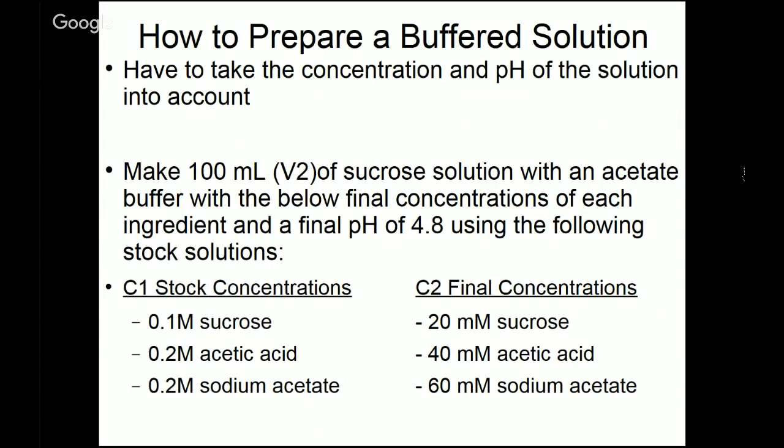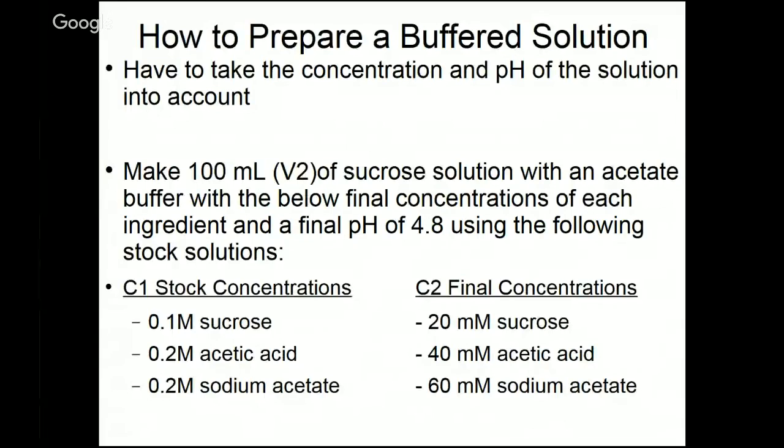All right, now the last thing you're going to need to do for this lab is to prepare the buffered solutions. Seems really complicated, but it's actually not. So let me tell you how to do that. Well, in lab 2, you were preparing solutions, and essentially all of your solutions had 2 ingredients: KMnO4, potassium permanganate, and water.